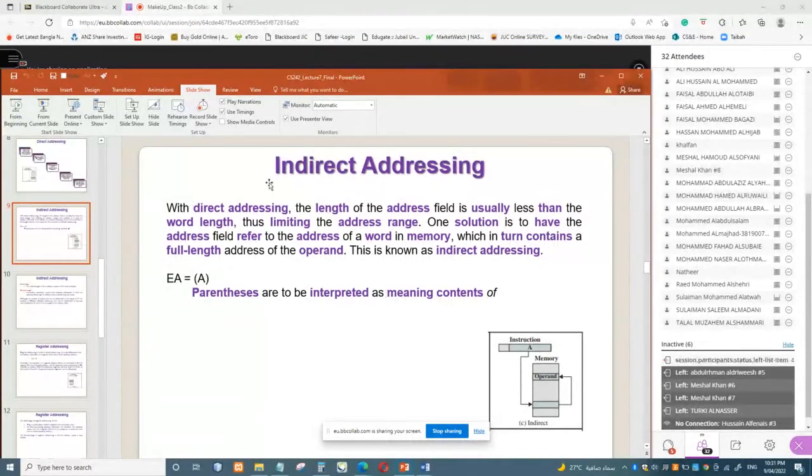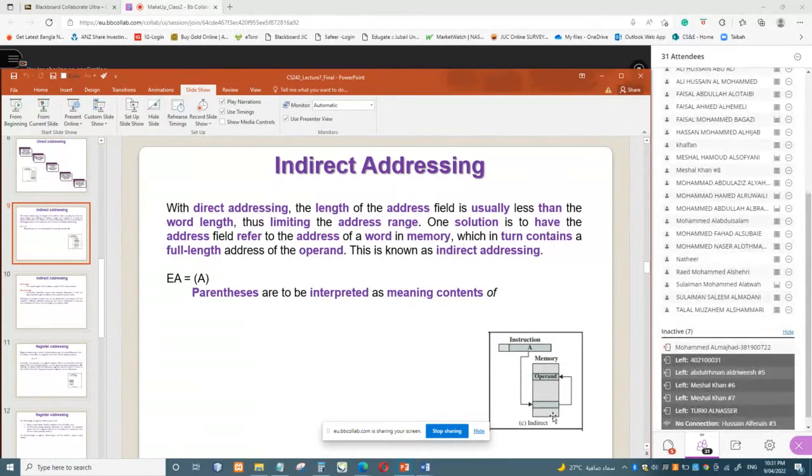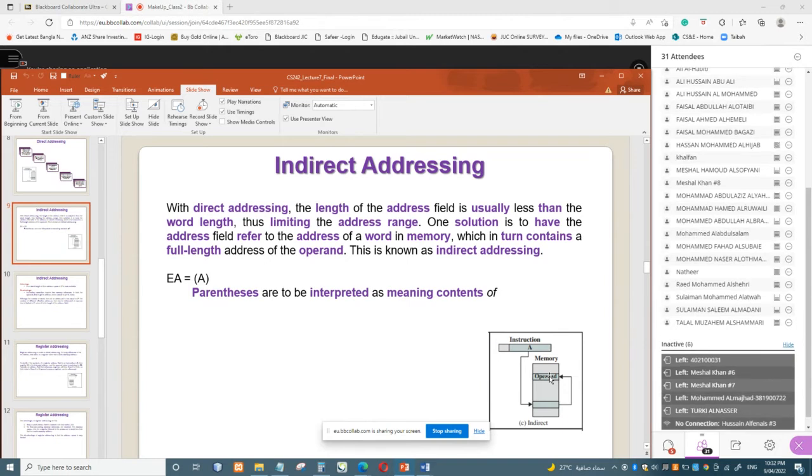So in case of indirect addressing, we refer to those memory locations that can be addressed using 10 or 12 bits. In that case, we go to the lower part of the main memory, because these are the starting addresses. Their address is small, so they refer to this memory location, and this memory location will refer to the actual memory location where your operand is. Are you following what I'm saying? Can you differentiate direct addressing and indirect addressing?